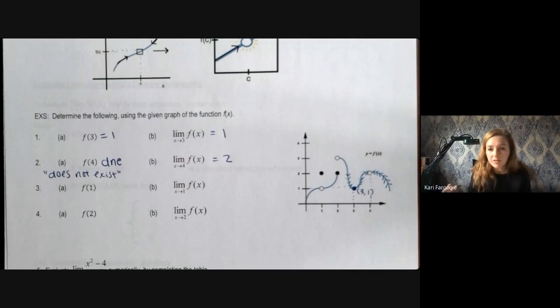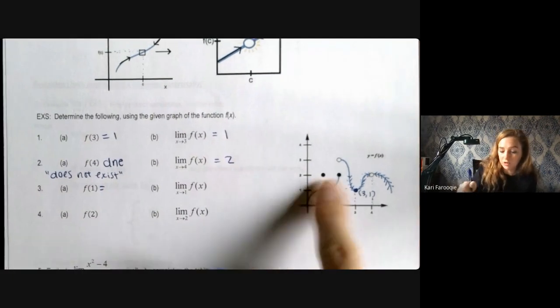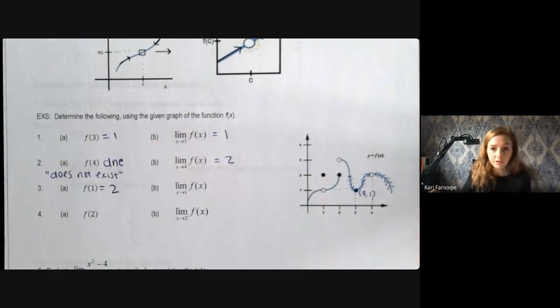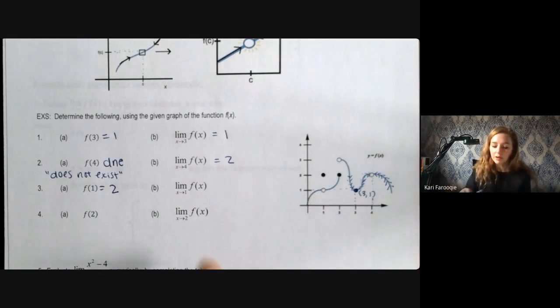So this happens. I know it's a wonky, strange graph, but it's the kind of graph that teaches you how to find limits. That's what I love about these weird graphs. It really kind of tests your knowledge of, do you know what a limit is? So the function value at 1 is actually 2, because that's where you have the filled in circle. The open circle isn't telling you anything here about the value of the function.